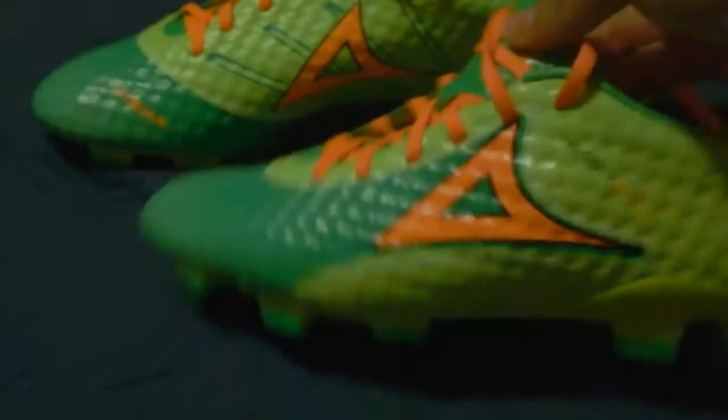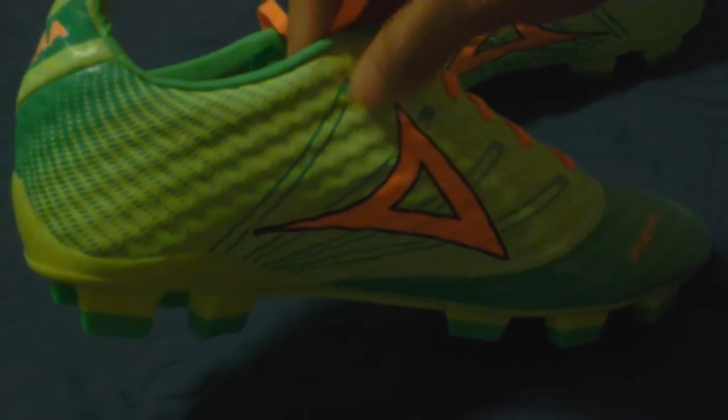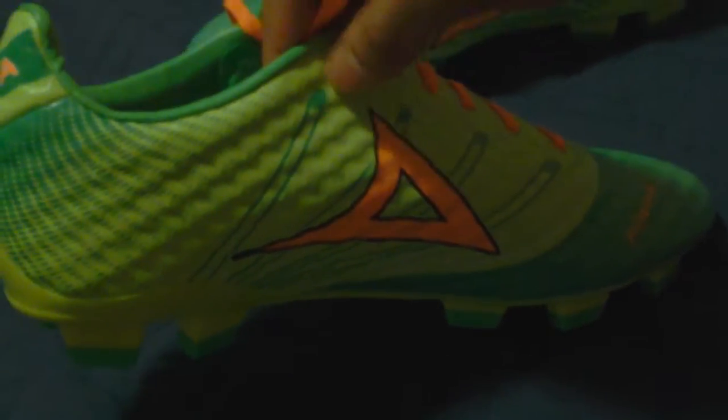As you can see, it's green primarily in the forefoot. You got your Pirma logo in orange, orange laces, orange Pirma logos on the lateral and medial sides. You got your Velocity Flight branding right there, it says Pirma on the back with a kind of white border. It has this cool orange that fades a little bit with lines running across to the green backdrop for the orange Pirma logo. And you have these kind of lines — they're not grippy or anything, they're just kind of for show.